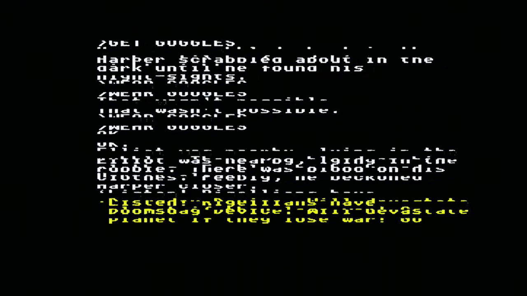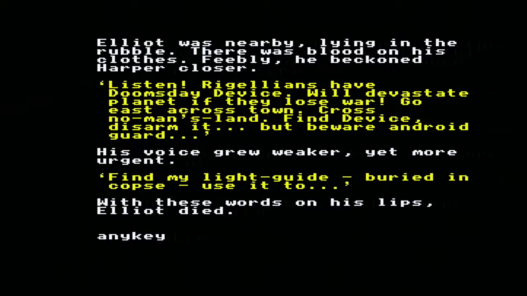Elliot was nearby, lying in the rubble. There was blood on his clothes. Feebly he beckoned Harper closer. Listen. Rigelians have a doomsday device. Will devastate planet if they lose war. Go east across town. Cross no man's land. Find device, disarm it. But beware, android guard. His voice grew weaker, yet more urgent. Find my light guide, buried in corpse. Use it too. With these words on his lips, Elliot died.